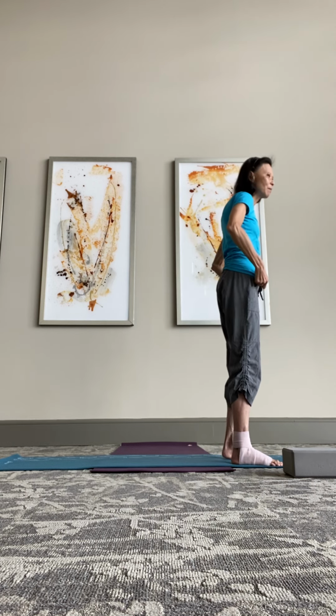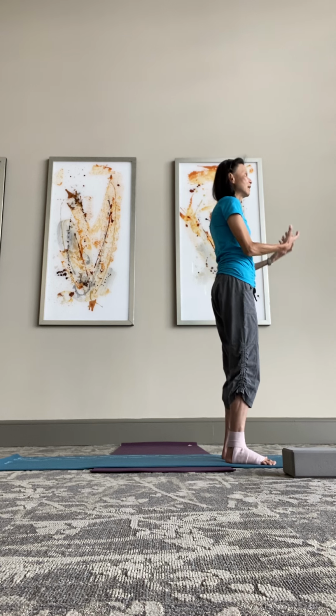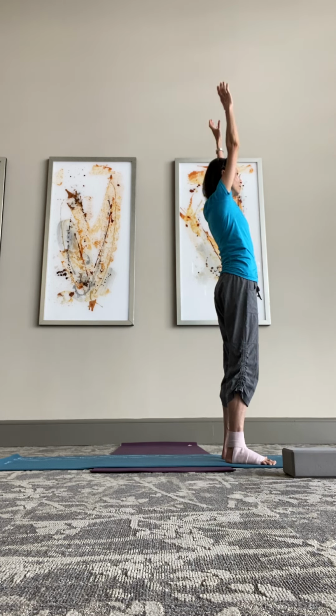Then slowly come to find stillness in your standing. Move forward toward the top of the mat with the feet hip-width apart. Deep breath in, soften your knees. Open up your arms out wide, reaching up.